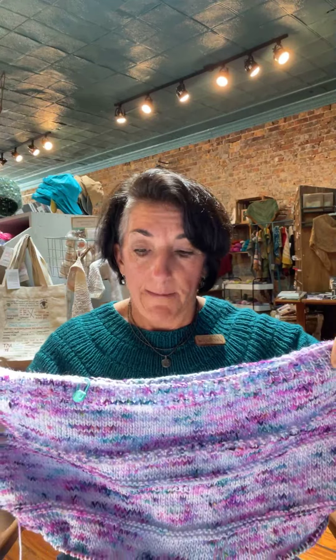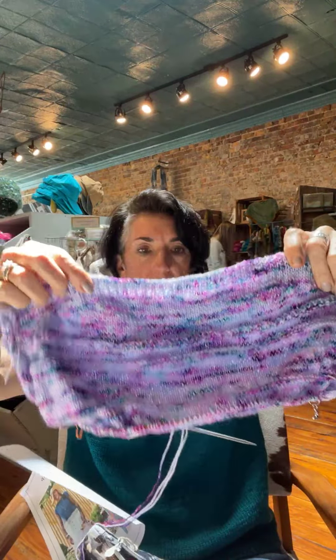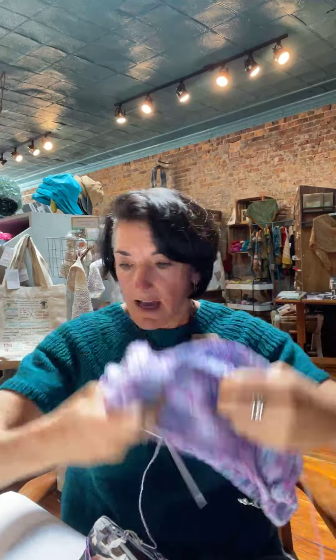I'm in the round now and it has this cute little detail on the front and back — a little lace work — and then every so often there's a little garter stitch. The bottom has lace work in a different color and I'm thinking I may do that in Jackie Oaks yarn, but I haven't decided yet. She also has two lengths — a crop length that many people said felt long enough for them even if they don't usually do crops. This color makes me think of a carnival — like cotton candy. It's been a fun and pretty fast knit working in the round.